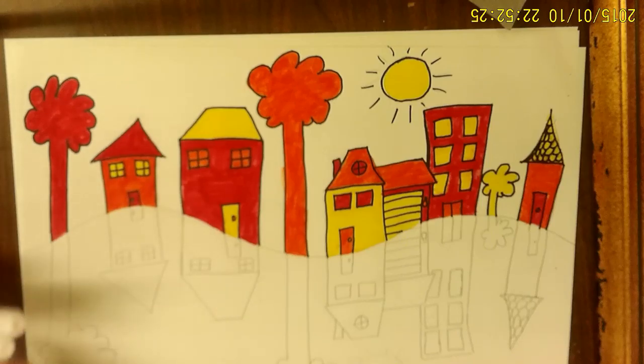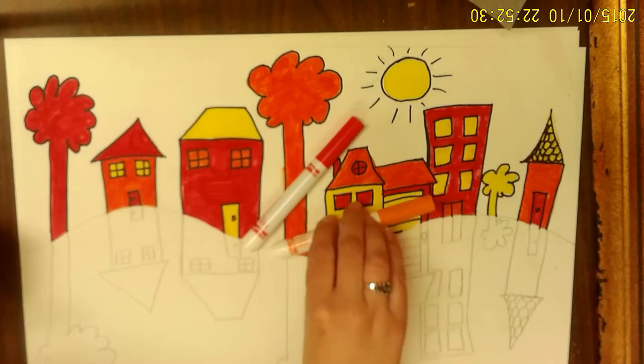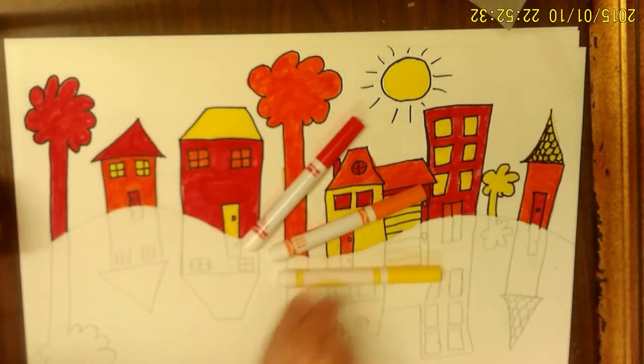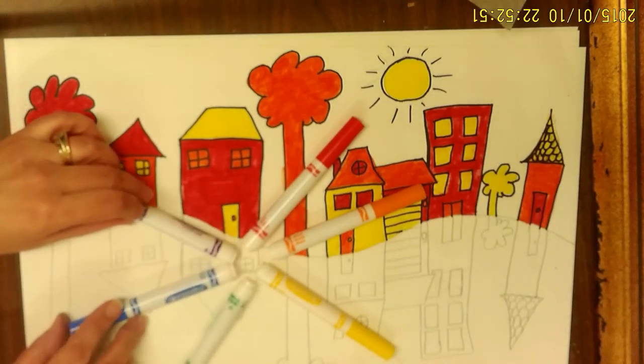All right, there you have your warm street above the horizon line. Again, the warm colors are red, orange, and yellow. Now adding the cool colors, which I mentioned earlier, green, blue, and purple, you've created a color wheel.